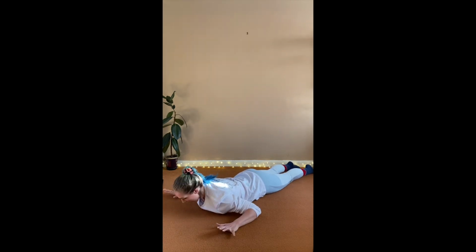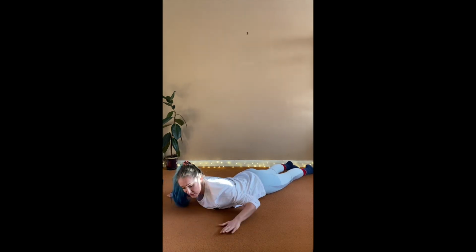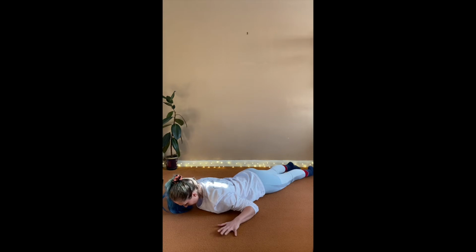We're going to have our hands in a W position. So your hands are going to be roughly in line with the head, the fingers are going to be facing forward. We're going to be face down. If you do want to get a pillow or something for underneath the forehead, you can do that. So we're going to take a deep breath in. On the out breath, we're slowly going to peel our head up off the floor.